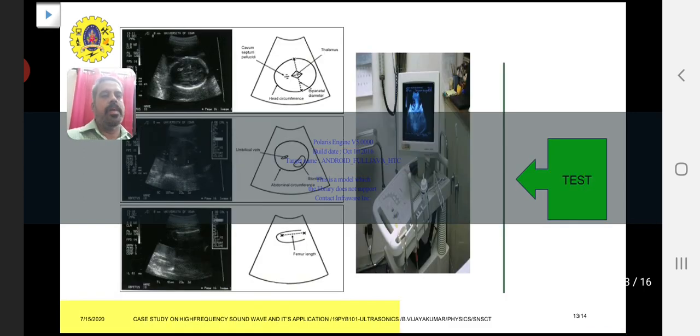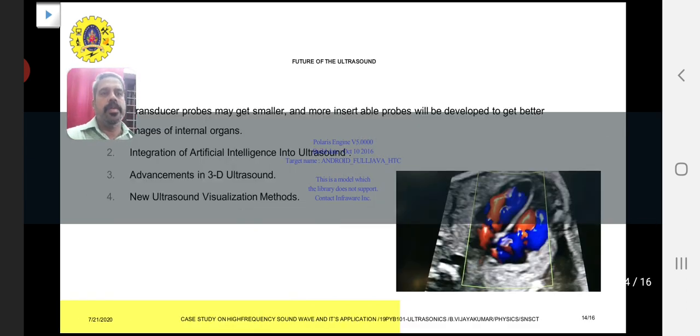The next and last one is testing. So the prototype we already formed. Finally we have tested the prototype. It is the same transducer we have used here. That is one of the sonogram devices. The monitor, piezoelectric transducer, then other sensors. All of these are formed in one device. And in the left side picture, the different stages of fetus developing in the womb and the size are shown using A, B and C scans. So these three scans play a very important role in identification and development of the baby's growth.